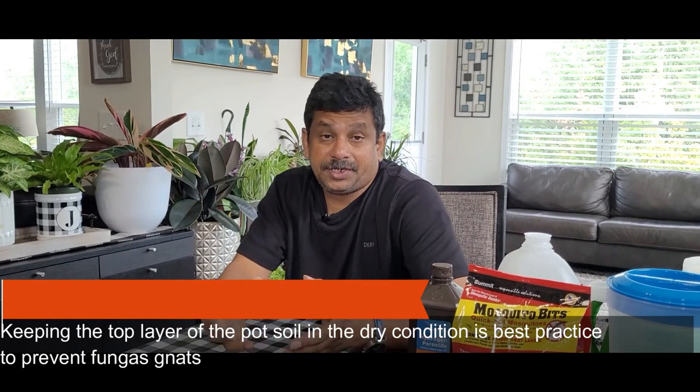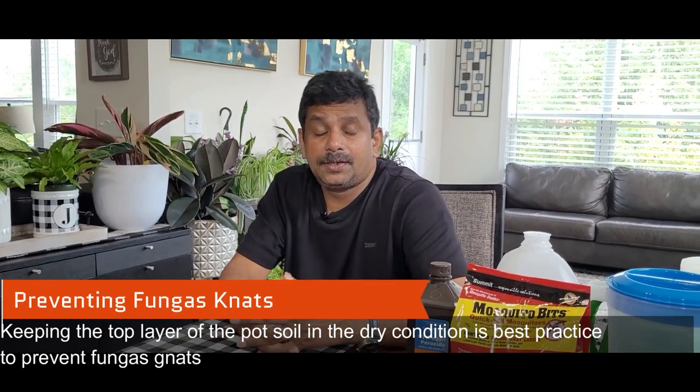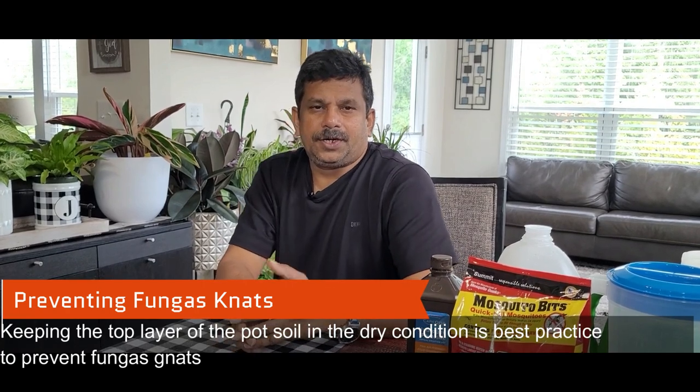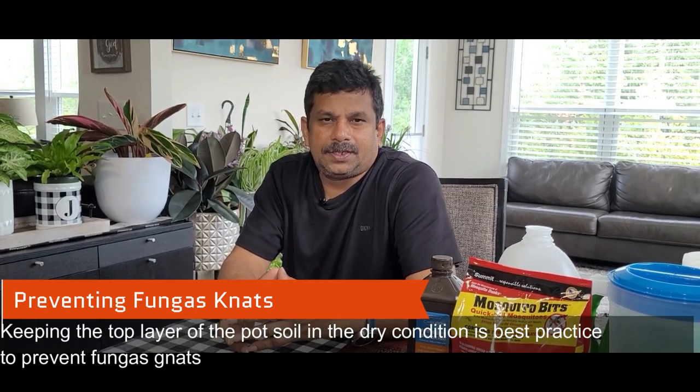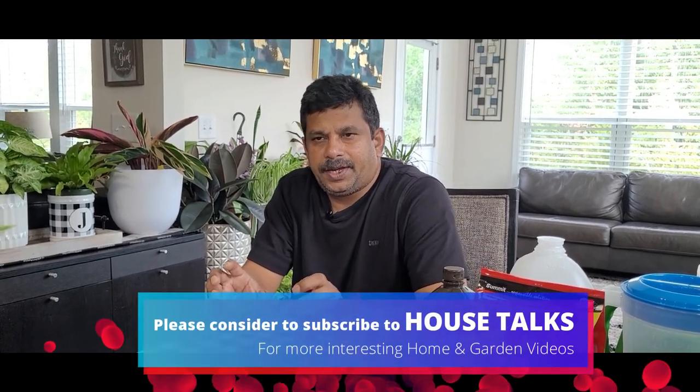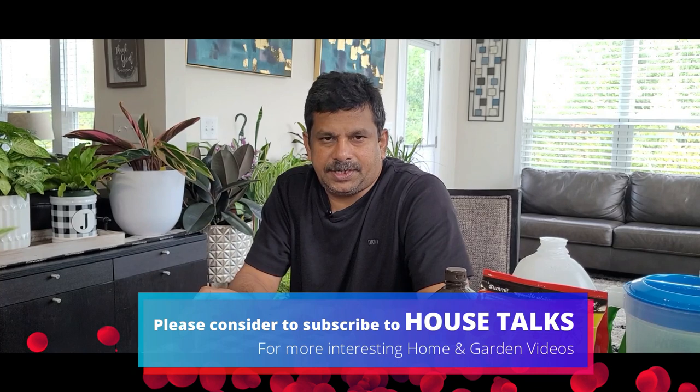These fungus gnats mostly love wet areas and moist soil. So first and foremost, keep the top layer of the soil in the pots dry most of the time. If it is really wet and moist, we are welcoming the fungus gnats.